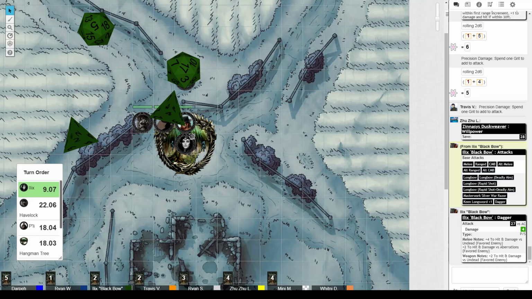Is it an aberration or anything? I don't think so. +2 to hit and damage versus aberration might make a difference. It's a huge plant. You only have a 10 strength, Alex? I've got a 14 strength. Then shouldn't that add +2 damage? Well, it didn't add the damage.